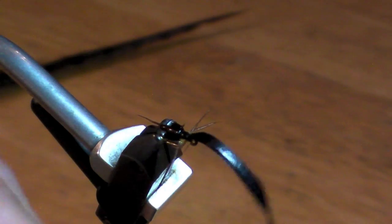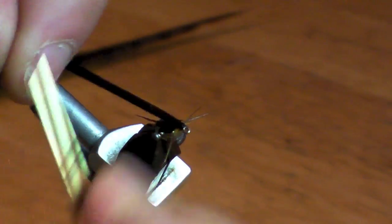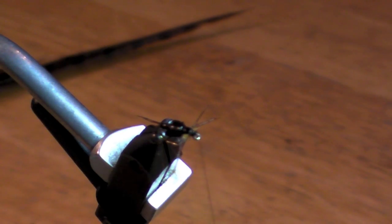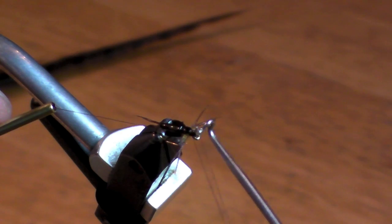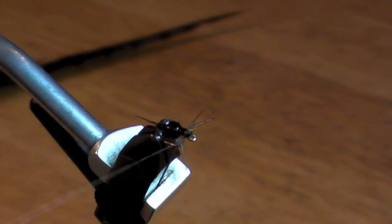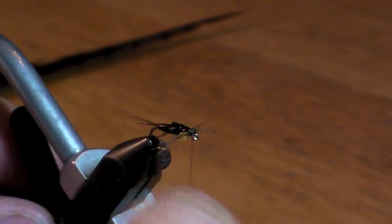And then go ahead and pull that over. Just going to wrap one more wrap there. Lift that up and clip it off. And then we're going to go ahead and whip finish it. And there we go.